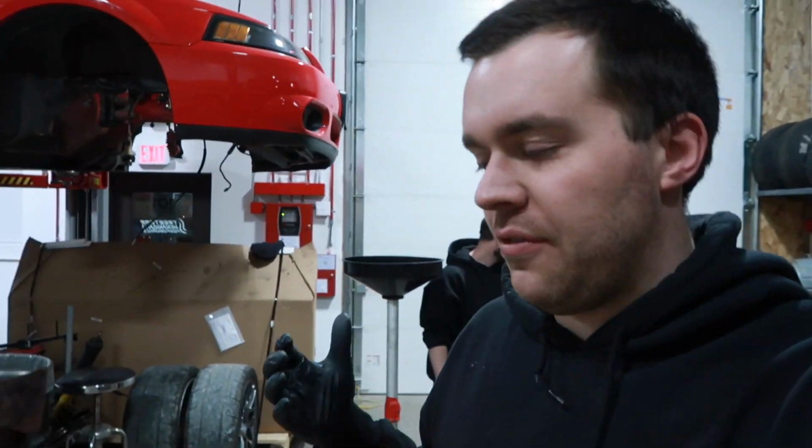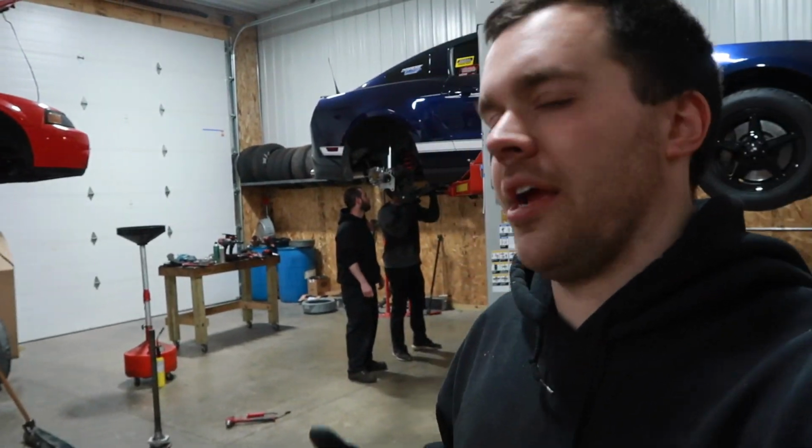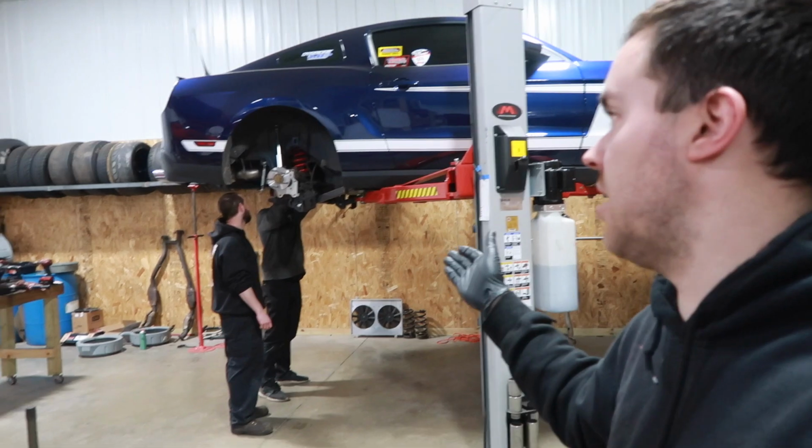We figured out that you lose about 15 pounds total. So you gain like 6 pounds by going to the 35 spline axles, but you will lose like 10 with the spool and then miscellaneous other bracketry and components that are no longer going to be staying on the axle.